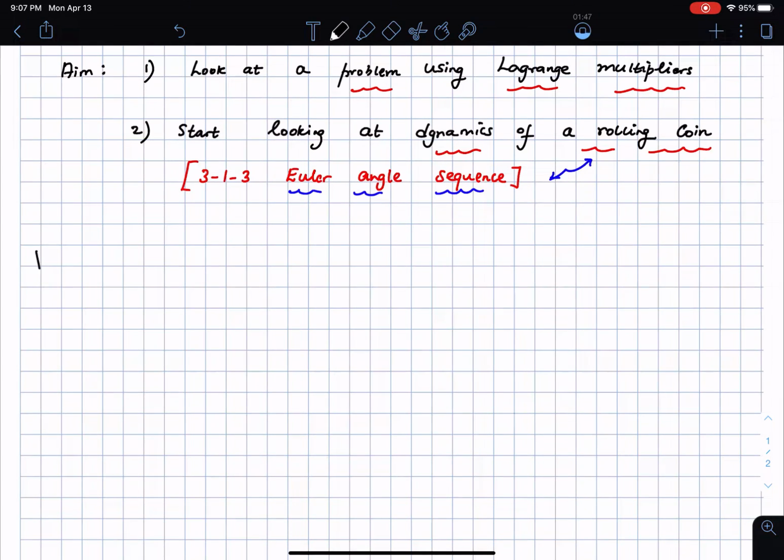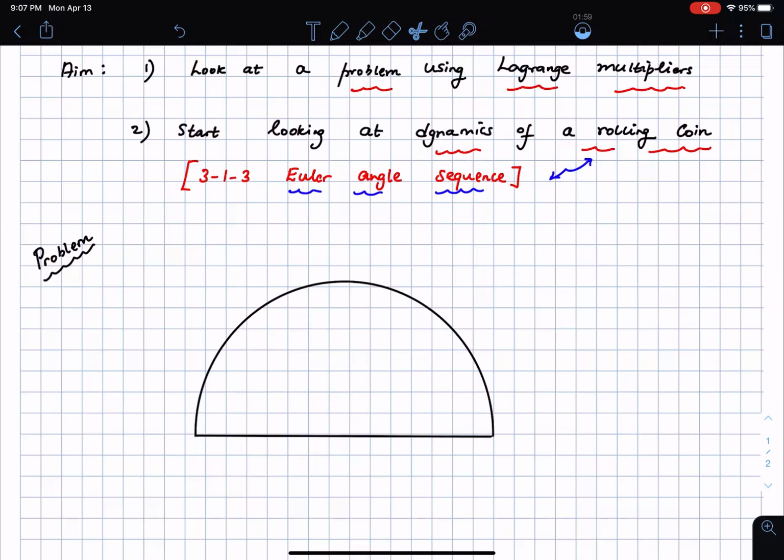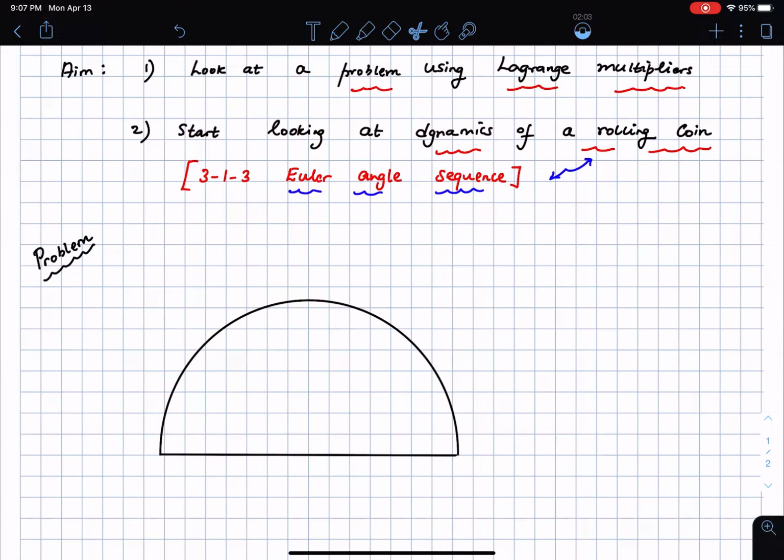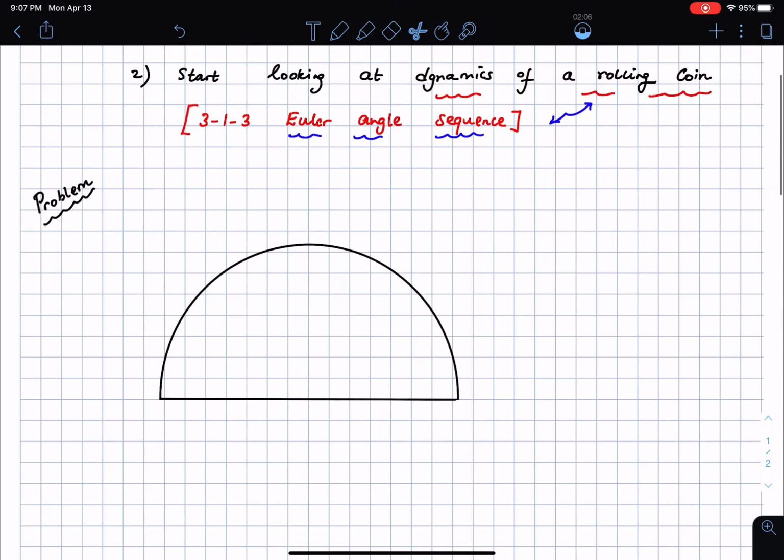Okay, so here is a problem. In this particular problem, I have a semicircular fixed surface. I'm going to draw that surface here. So here is the semicircular fixed surface, and on this surface there is a bead that is sitting at the top. First of all, let me set up the problem by saying this is a fixed surface, and approximately here is the center of that surface.